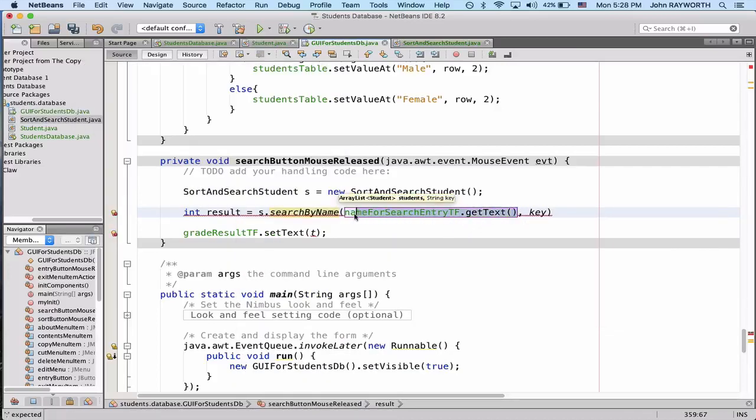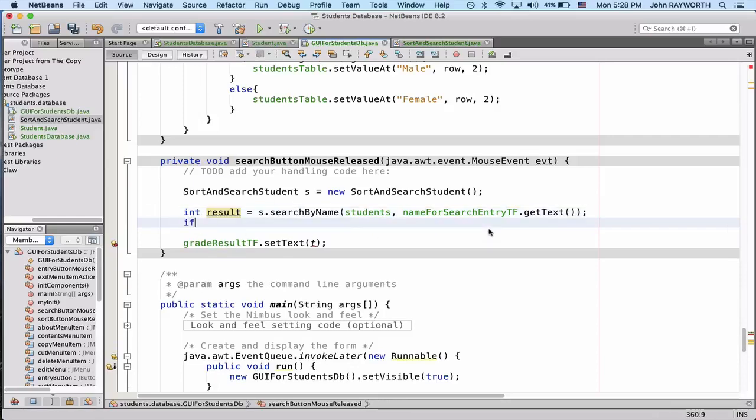No, that's the key. Key goes second. What goes first is the actual array list. So that's going to return either -1 if unfound or the element where it is. So if result equals minus 1.